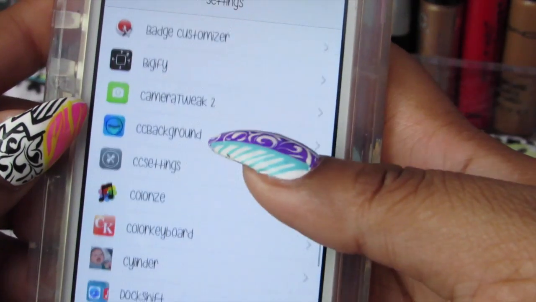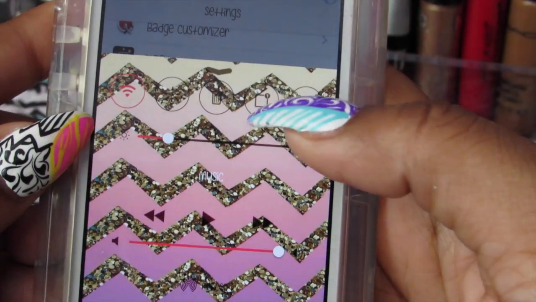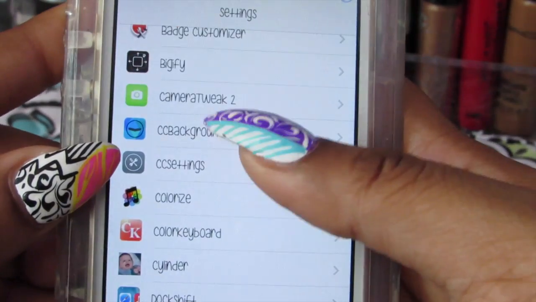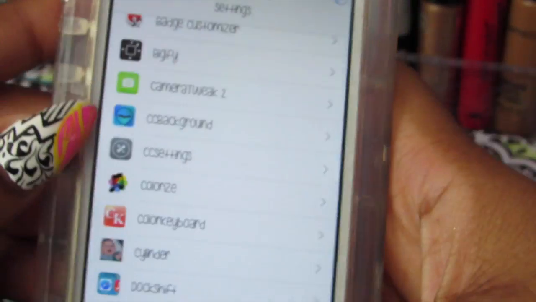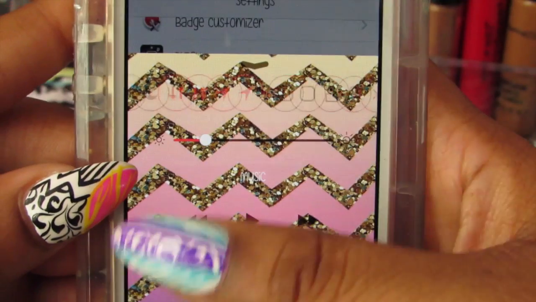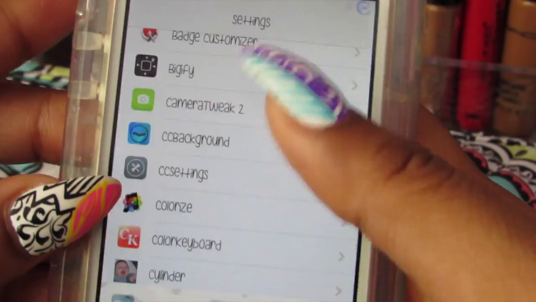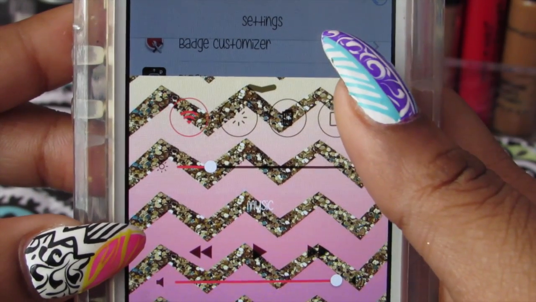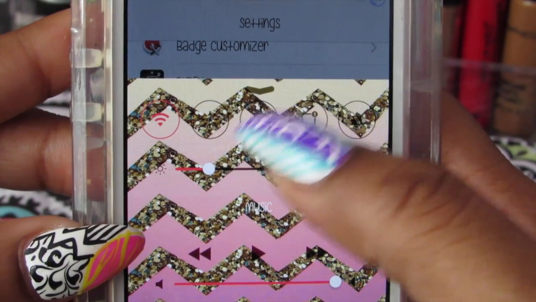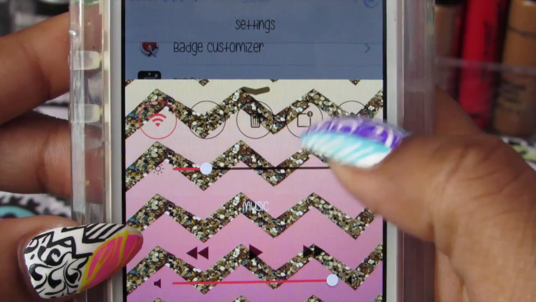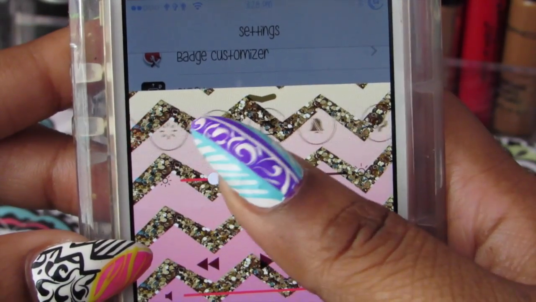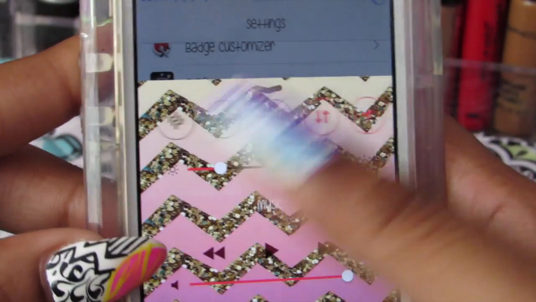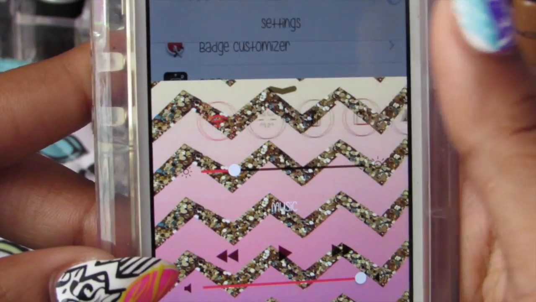Then the next one is ccsettings, which is to get, is it this tweak? Yeah, the toggles, the extra toggles right here. The extra toggles when I swipe this way, to get those, which is very helpful because I really do use these two a lot. This is the respring right here. This is the trash, so like quit all applications and badges, and then this one is silence. And you can set which ones you want to be there, etc., etc.